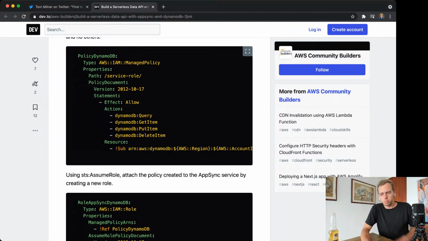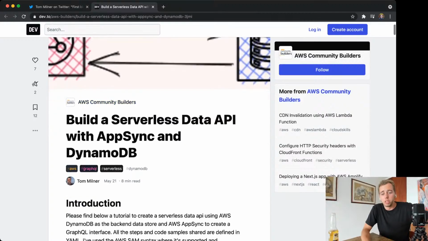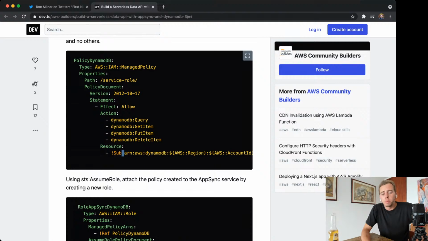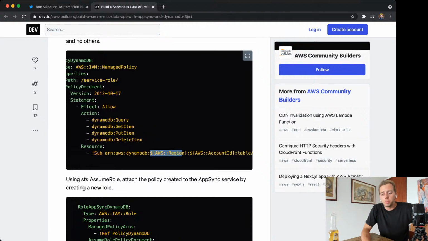And you can see here that, oh man, I believe it was Tom. Yep, so you can see here that Tom is using a Sub command here, and the Sub command has some dollar sign curly braces here, and what this AWS::Region does is it dynamically swaps in the region when the CloudFormation is compiling. And so what'll happen is that it'll say, make this deployment to AWS, and then based on where I'm making the deployment, what region, this value will automatically swap in. So it'll change it from ${AWS::Region} to US East 2 or US East 1 or US West 2.